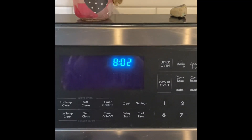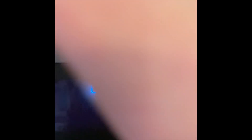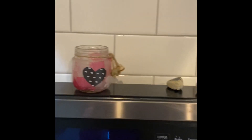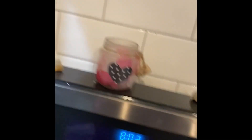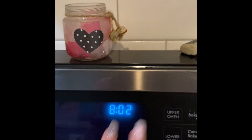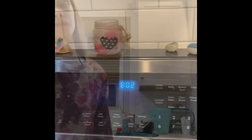It is currently 8:02. I don't know why in the camera it shows that it blinks — I don't know if it's just trying to focus, but it is not blinking. When I look at it, it does not look like it's blinking in real life. I would have bought it at around 9, 9:30, so I've had it about an hour and a half. Now I usually get a snack, so yeah, that's what I'm going to do.